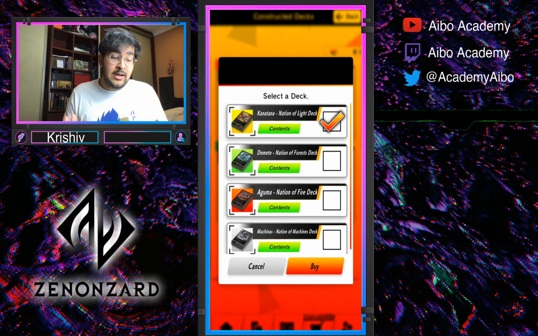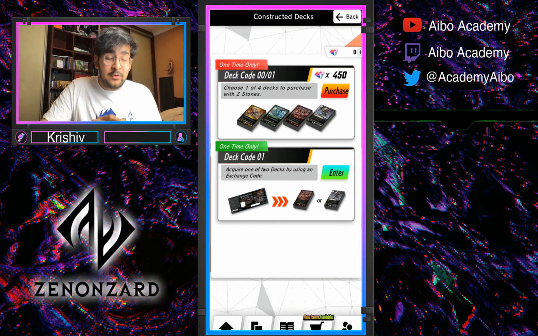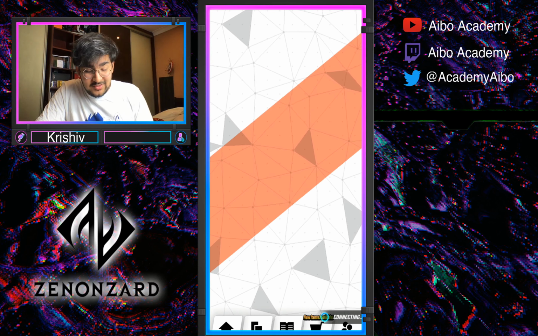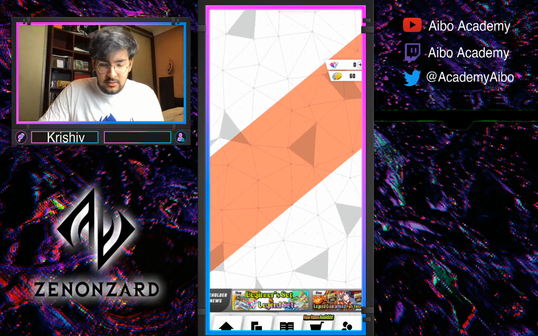If you really do just want to play either white or red, then I would say go for those. If you want to play green as well, then just go for green, because the value there is also very good. So that's what you're getting there. But we're not done. There's one more thing we've got to discuss, and that is going to be in these exchange packs. So let's have a look here.